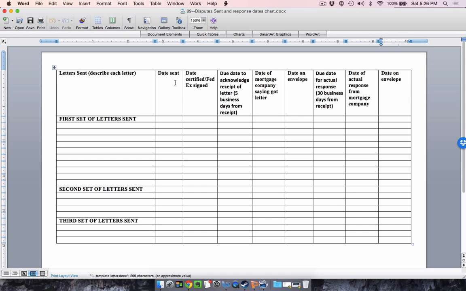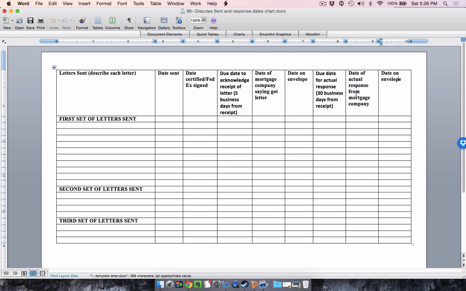So here's when I sent the letter, when they got it. Now I'm going to count 5 business days forward. That's the due date. All right, when I get a letter acknowledging it, what date's on there? And how about the envelope? Now, the actual substantive response, so give you the information or fix the error or say they're not going to do either one of those, when's that? Well, that's 30 days from when they actually got it. 30 business days. So we go 5 business days, but then we also go 30 business days.